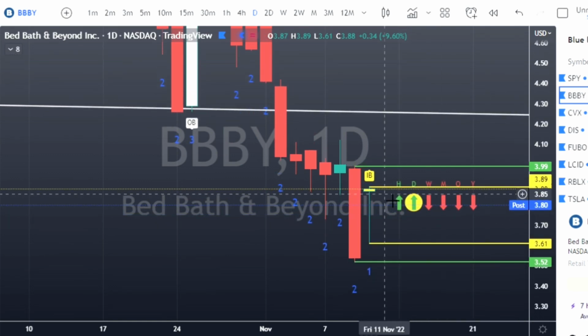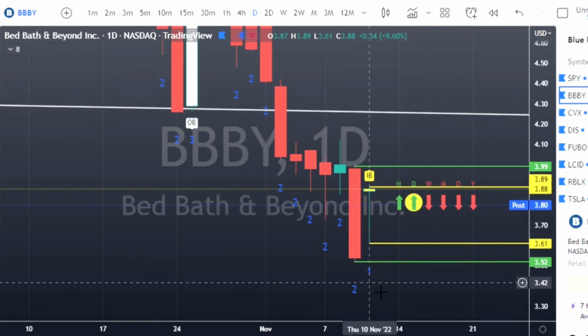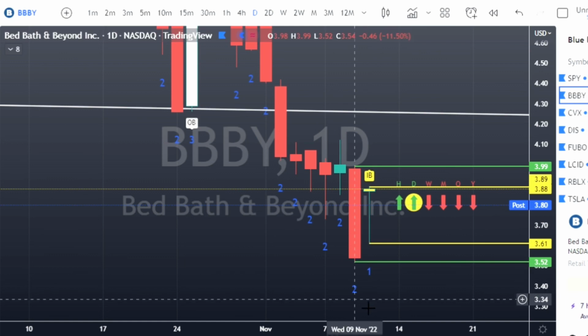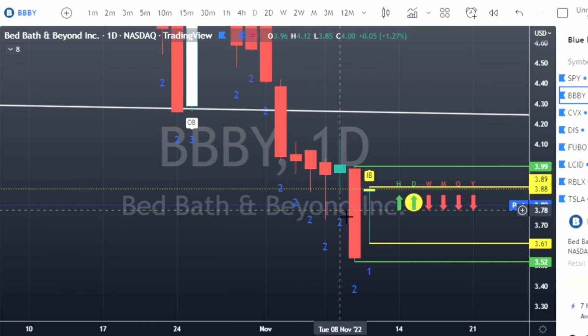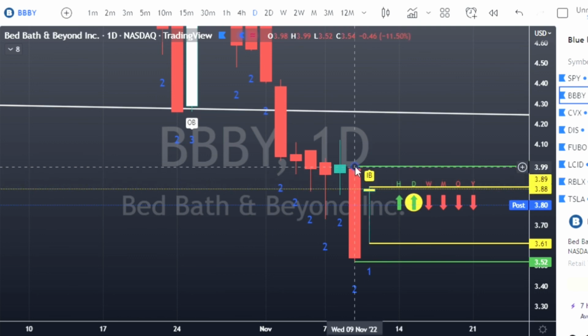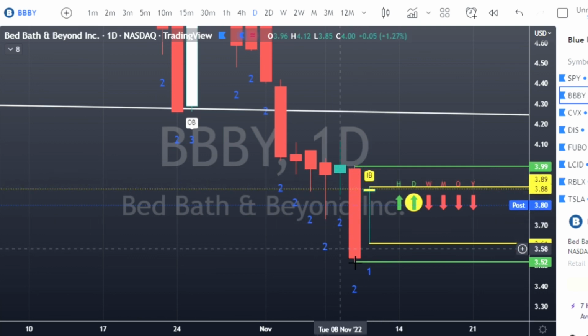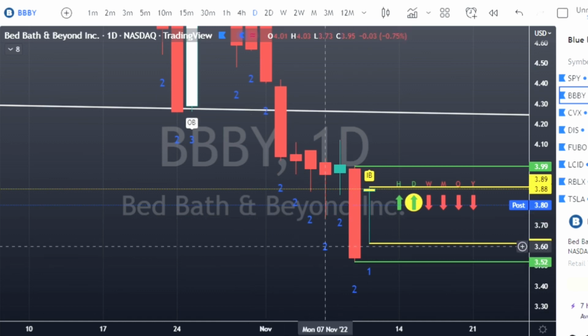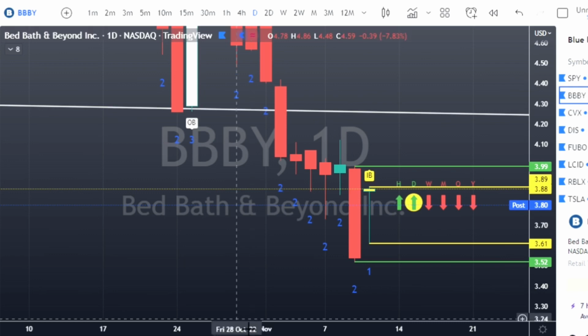So an inside bar or a 1 bar, as you see below, that's part of the Strat, part of the Griswold Strat indicator as well. But a 1 bar is an inside bar, so it's a consolidating bar. It doesn't break the high, and it does not break the low of the previous bar. It stays within that range. So it's a tightening range, and that's why we talk about that spring. You imagine a spring tightening, okay? And we look for that explosion.